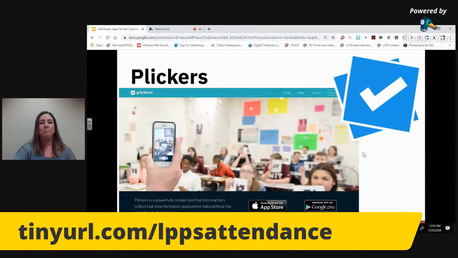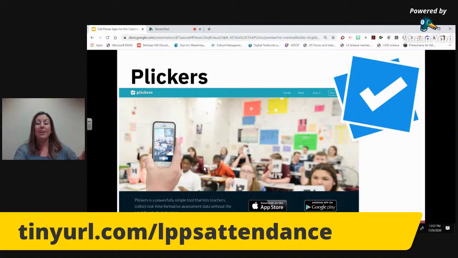All right, if you want to do some formative assessment, the app called Plickers is wonderful. You download it onto your phone as a teacher, and then on their website, you can download some really cool looking cards and play some games in your classroom. If you'll see this picture I have displayed, these are what we call Plickers cards, and the students hold them up while you're displaying questions on your screen.